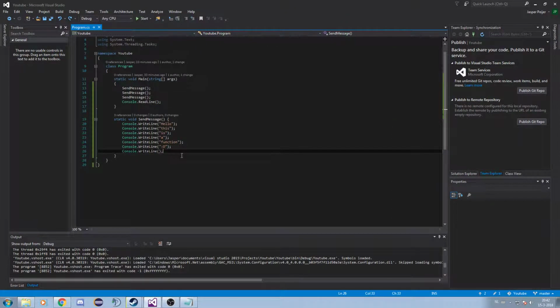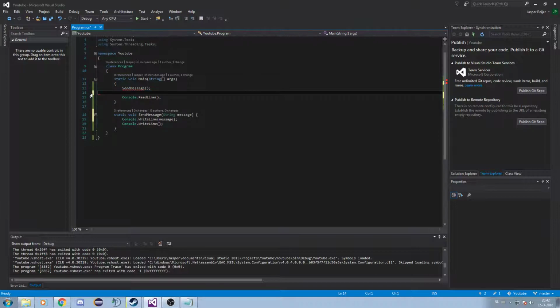So let's get a little bit deeper into the function and add a parameter. A parameter is an argument you can give over here when calling the function. It's a variable which can be used over here. So let's say string message. We're creating a string variable in here, and it has to be called over here. So let's do, for example, in the console.writeLine, we're gonna send the message. So I'm gonna remove the second one, and let's add a message here.